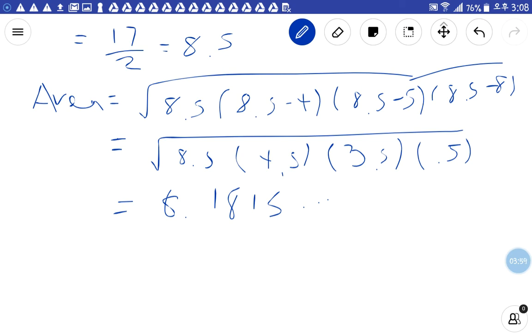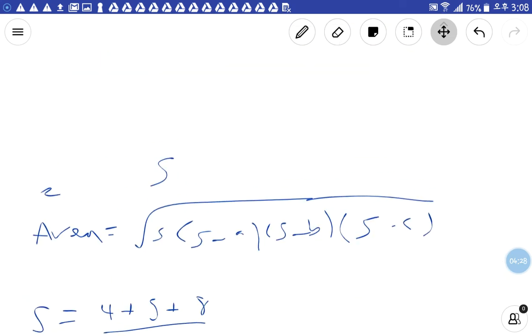Let me round off to the nearest tenth. That would be 8.1. We don't have a unit, so you can just keep it as 8.1. And that answer is an approximate value, so you would put the approximate symbol, which is a wave, so 8.1. That's the answer. All right, let me keep moving on to the next number.